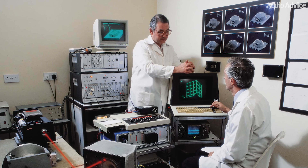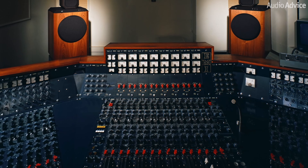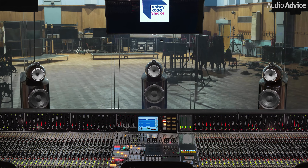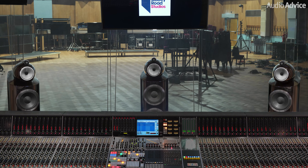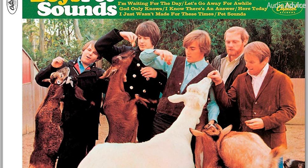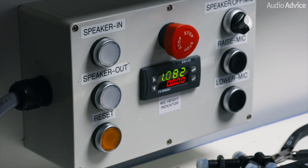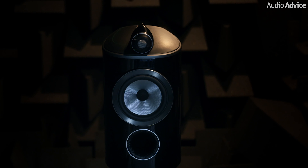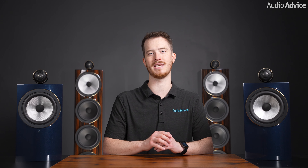Since its modest start in 1966, Bowers & Wilkins has become one of the world's largest speaker companies and without question, it is the largest when you enter the high-performance realm. They are used in hundreds of studios around the world every single day, including Lucasfilm and Abbey Road. And if you own Sgt. Pepper's or Pet Sounds, both of those famous recordings were mixed using Bowers & Wilkins speakers. Bowers & Wilkins have pioneered cutting-edge testing to develop new speaker technologies, and the 700 S3 Signature line is loaded with lots of new technology.